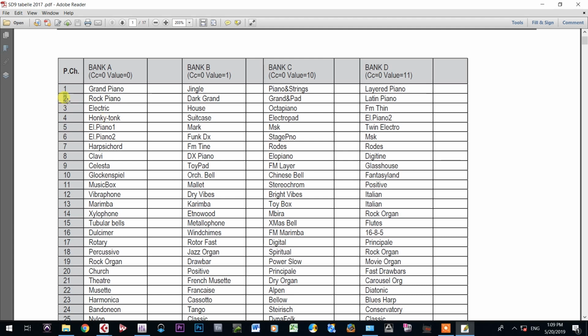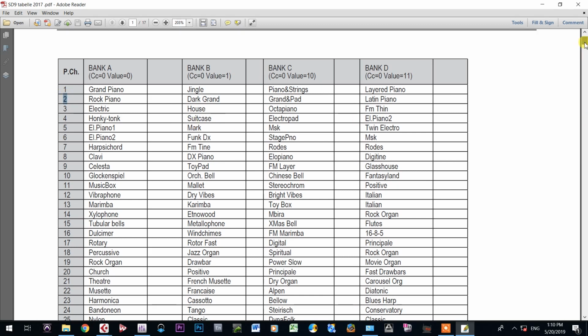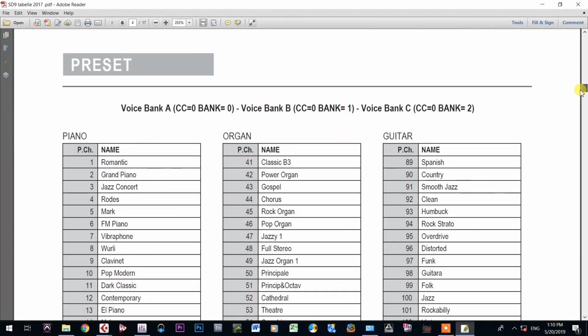That's why we will always put a number one lower than what is shown here. But what I like is that if I'm using this as a general MIDI, but if I'm using this as an arranger, then I'm using those presets.